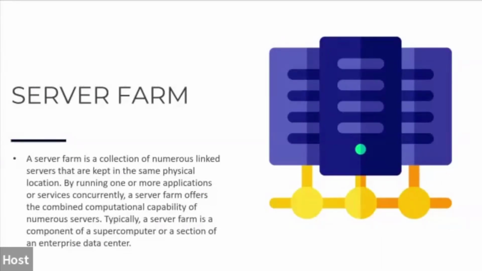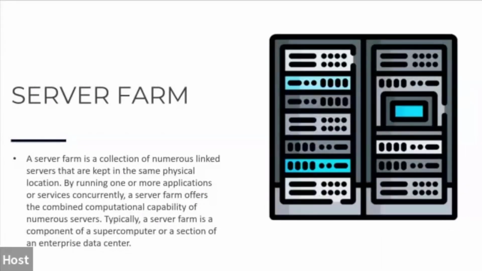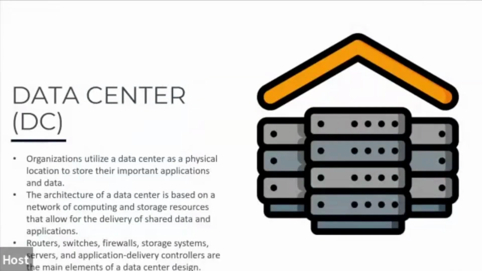Now you have this server farm, right? If you put them inside a data center, you have several farms together. That means you have several thousands of servers inside racks and connected to each other, and they're housed under one location, and you call it a data center. A data center is one physical location, or one floor, or one building, whatever you call it, one housing where you have several server farms, several racks, and several other servers interconnected to each other in a single location.